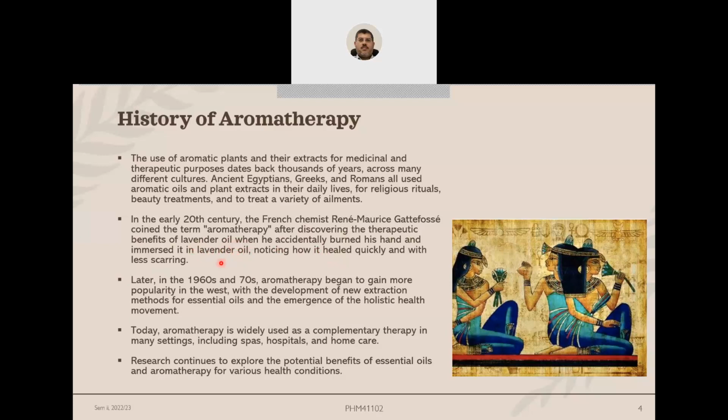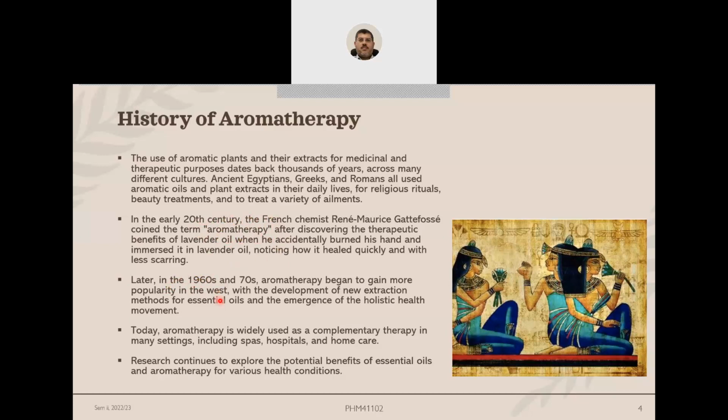Actually, this doesn't mean that this French chemist is the one who discovered the effect of lavender oil. It may have been reported a long time ago in many old texts, but we frequently face this phenomenon with European scientists. They get information from old books from other civilizations, and they used to claim that they are the ones who discovered it. But anyway, he's the one who put this term aromatherapy, the aromatherapy that we are using up till today.